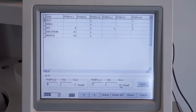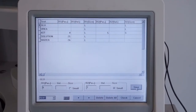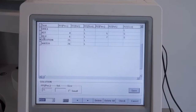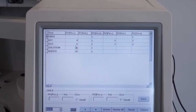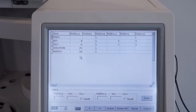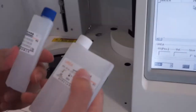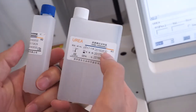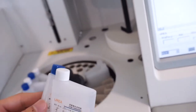Legion 2 is a small bottle, so we chose a small. After that, we click save. After save, you can see it's showing here. And the UREA, we also take the UREA 2 bottle. For the UREA, also we have 2 legion, legion 1 and legion 2.